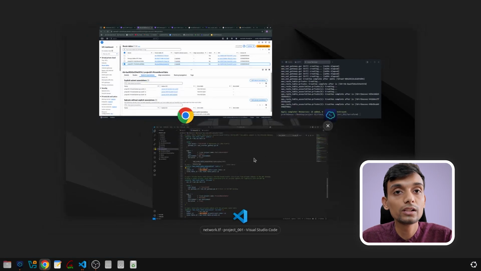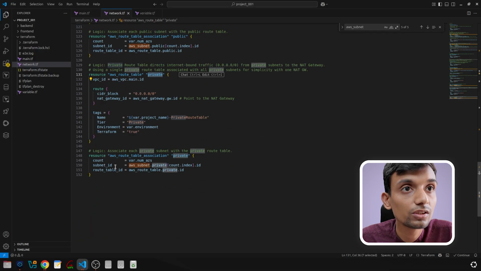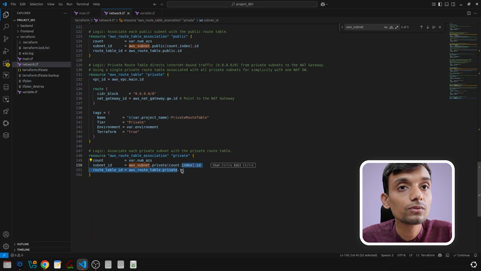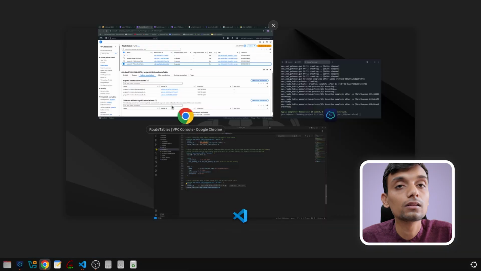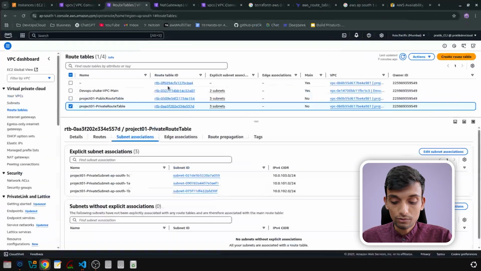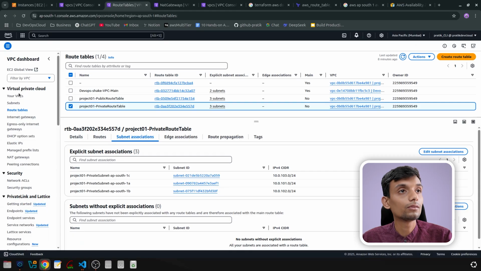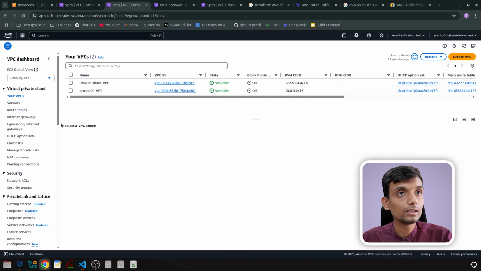Where we have associated, you can go to the private route table and see the associations here. It's the private route table, private association, count A, because we have created 3 private subnets, so we are associating them. Yeah, that's all about our network fundamentals today. I already showed you a demo here, and if you want a detailed demo, you can see here as well.